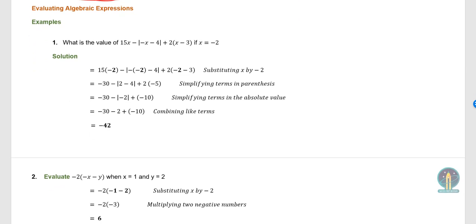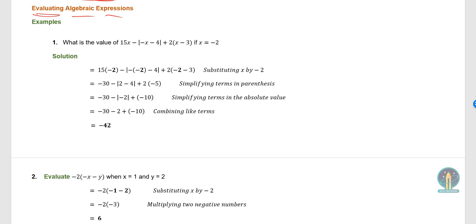Okay, so we were just talking about simplifying algebraic expressions. Now we're going to look at evaluating algebraic expressions. And evaluating the expressions is essentially simplifying them, then plugging in a certain value for the variables. Or you could plug in the given values of the variables from the very beginning and then simplify. You could do it either way. But it essentially involves getting a specific answer, a specific number, a specific value from the expression, right?